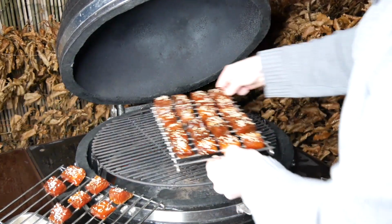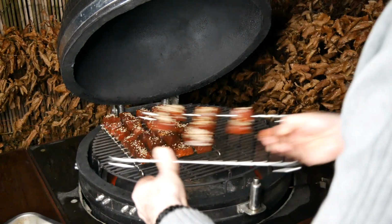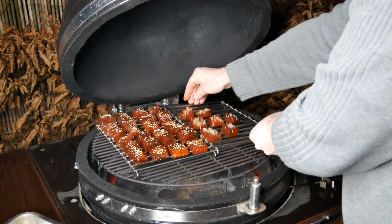Alright, the barbecue is nice and hot, and we're going to be smoking with apricot wood chips today. So we're going to put it on and we'll leave it in there at about 150 degrees for about 45 minutes.